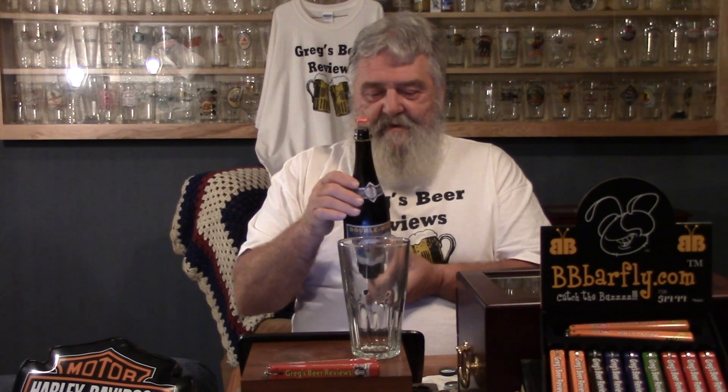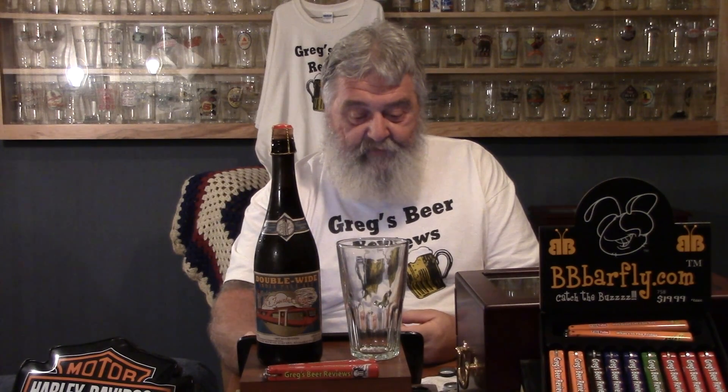This is an 8.5% ABV beer. I can't tell if there's any stuff in the bottom of the bottle — it's just so cloudy in the bottle. These bigger bottles are a little darker than the regular bottles, so I really can't see into it. The commercial description says Double Wide IPA uses Columbus and Magnum hops for both bittering and aroma, with Chinook hops added in the whirlpool. It is dry hopped with generous amounts of Cascade, Centennial, and Chinook hops. The resulting beer has a hop-forward aroma redolent of peach and apricot. The assertive flavor bursts with the citrus qualities of blood orange and lemon, with a slight caramel malt backbone to balance the intense hop flavor. There is little restraint in the flavor of this beer — it is certainly not for the pedestrian palate. Unless you're a seasoned IPA drinker, this is going to be a little too hoppy for you. We're about to find out.